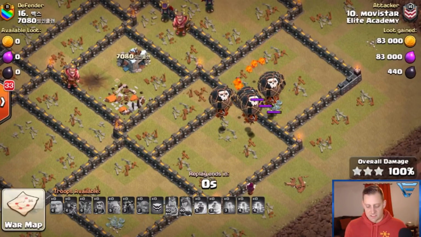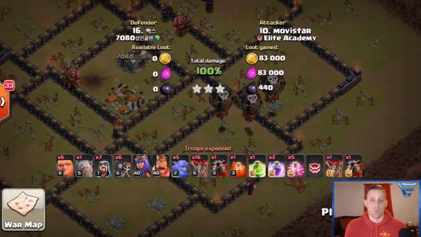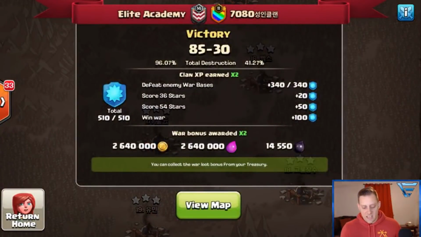So let's finish up this attack. It is done. We'll look at the war results. Now, we don't really care about the enemy's percentage because really they didn't put forth any effort, but we had 96.07% in this war, which is pretty impressive.